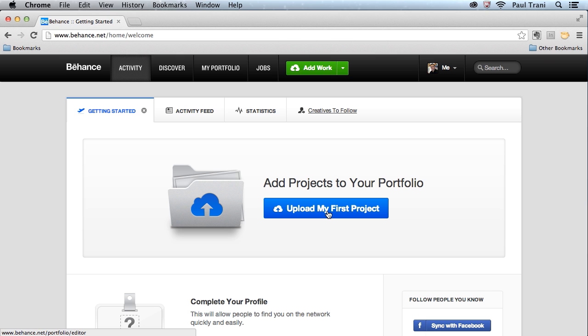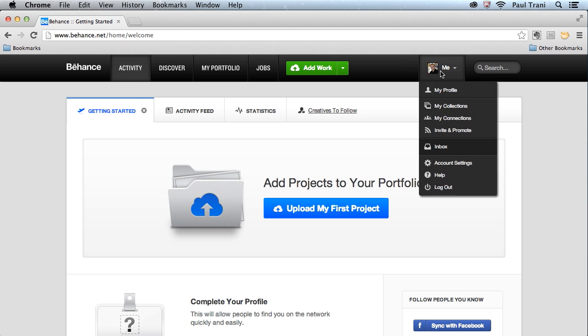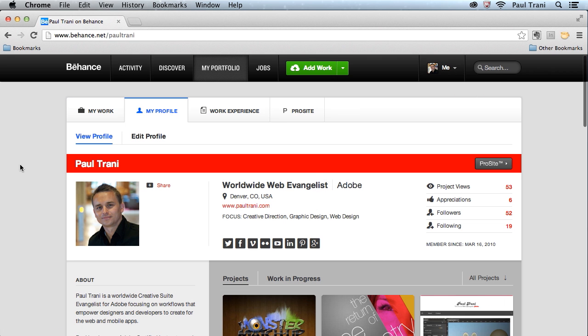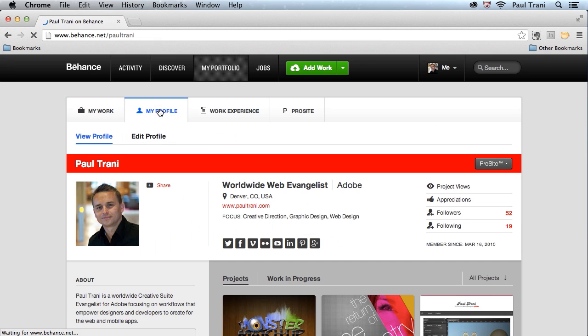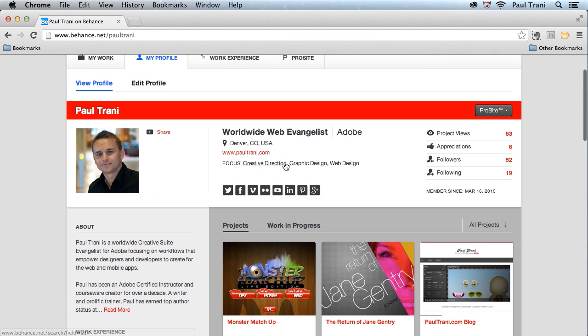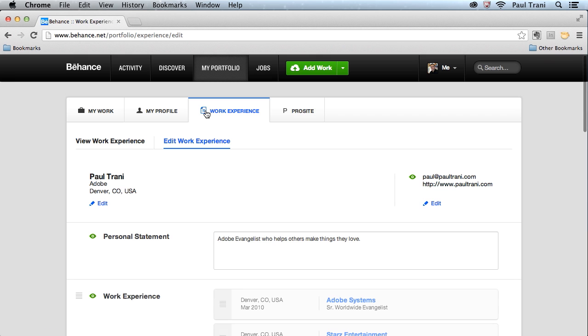And it's as simple as uploading images, to be honest, that really define your project. And that's exactly what I've done. So if I jump into my profile, it's literally fill in the blank to create your various projects, as you can see right here. Start to define your profile. Again, fill in the blank, everything about you, including your work experience, because ultimately you want to get some work out of the work that you do. Either way, you have that capability. Even if you just want to show off your work, it's great. But this is what I want to talk about, the ProSite.